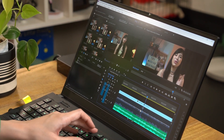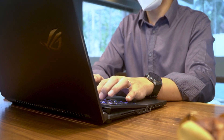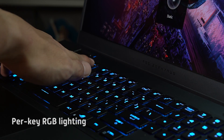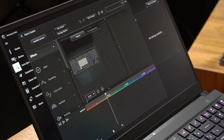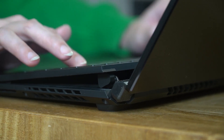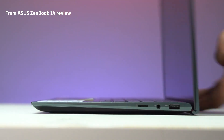It brings a lot of elements from a desktop setup into this portable package, like a keyboard with mechanical switches. I found it nice to type on — it has that clicky sound when you type, but it's not the loudest I've heard. Asus also made it per-key RGB, meaning each key is independent and can be programmed for better customization. The entire keyboard lifts up when you open the lid, providing better ergonomics with its angled typing and also allowing better air circulation to cool down the laptop — kind of like the ErgoLift mechanism from the Zenbook line.